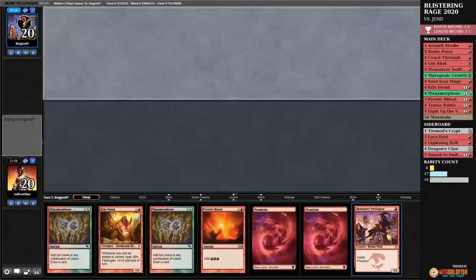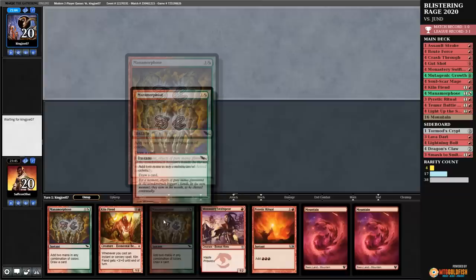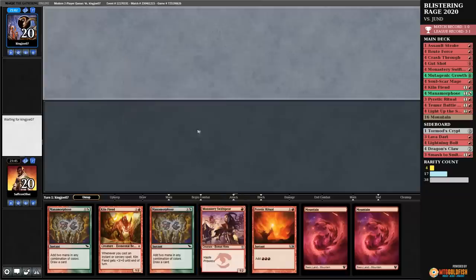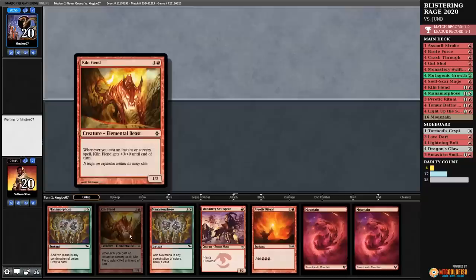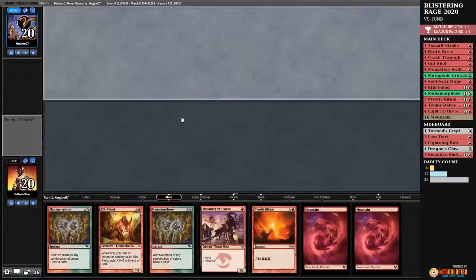Ooh, okay. This hand is like a Temur Battle Rage away from being very lethal. I mean, assuming our opponent doesn't just kill all of our stuff, but we'll see. We are on the draw, so our opponent does get to Thoughtseize or Inquisition us before we get to do anything. But even just Kiln Fiend, Metamorphose, Ritual, that makes Kiln Fiend really big.